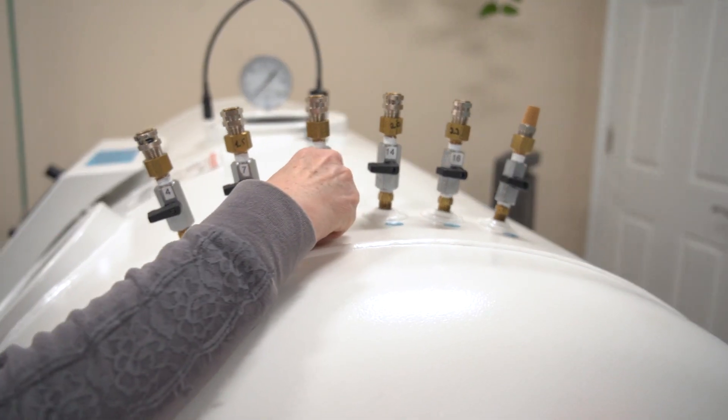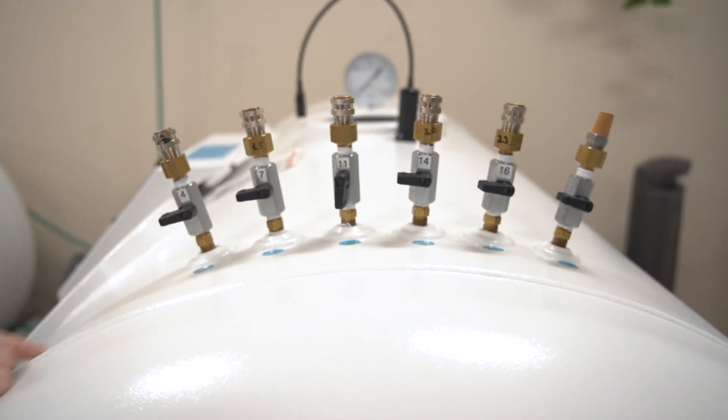In a hospital setting where there are lung or heart issues, surface oxygen is more than sufficient. With severe emphysema, where you have very compromised gas exchange at the lung level due to destruction of lung tissue, surface oxygen is very beneficial. But if your heart is basically healthy, your lungs are basically healthy, and your red blood cells are mostly saturated — 90 plus percent — it's really hard to create this super saturation, and it's virtually impossible to create 5x, 8x, or 12x the amount of oxygen without changing the pressure of your environment.